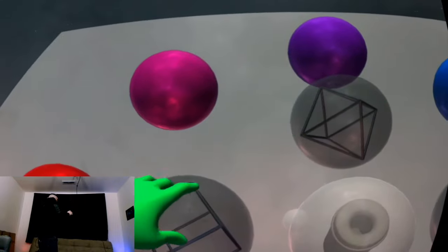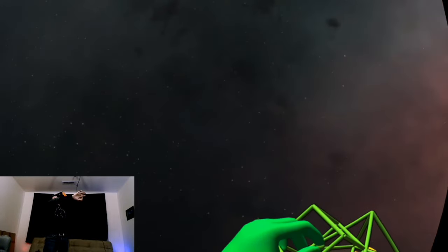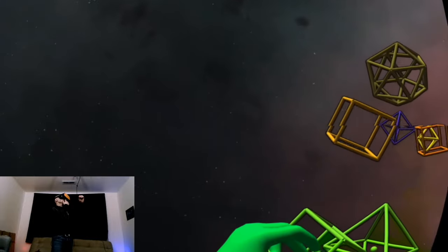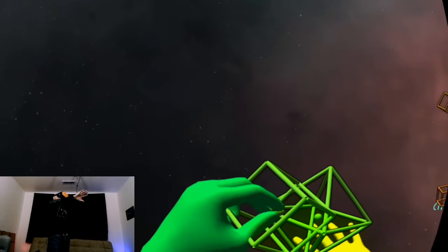Oh, I've got an idea. Watch this. Wow, I can see my hand through the nose hole, and it matches up almost perfectly to the virtual hand.